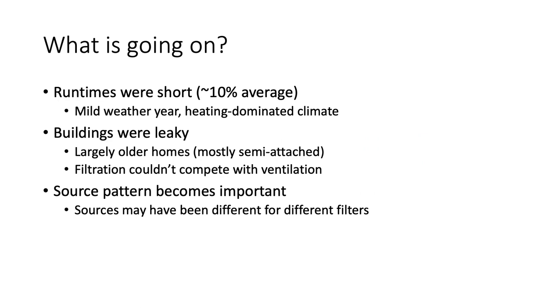But fundamentally, the fans didn't run that much. Our median run time, how often the fans ran in these systems, was a little under 10%. That's because it was a relatively mild year, and we're in a heating-dominated climate, so most of the runtime in Toronto comes during the heating season. If you have a mild winter, and we also happened to have a mild summer that year, there was not that much operation of the forced air systems. Although that's less than a factor of 2 smaller than the typical North American home. So it's not a huge impact here.